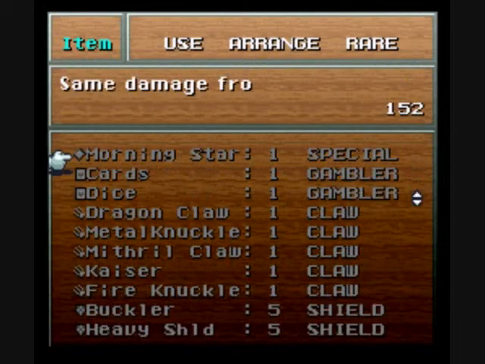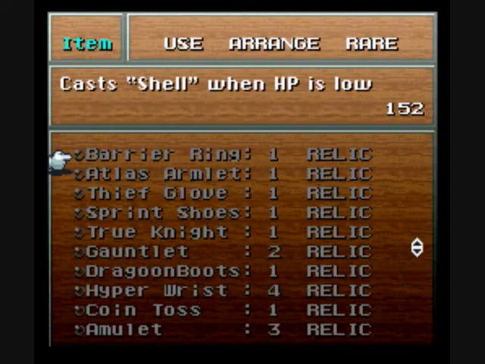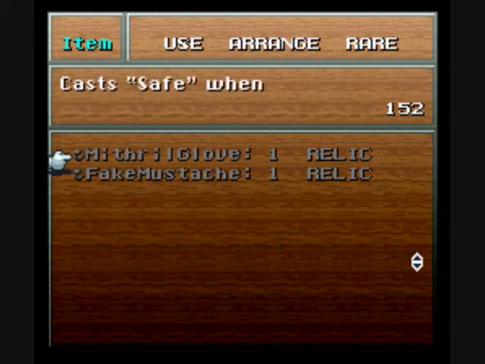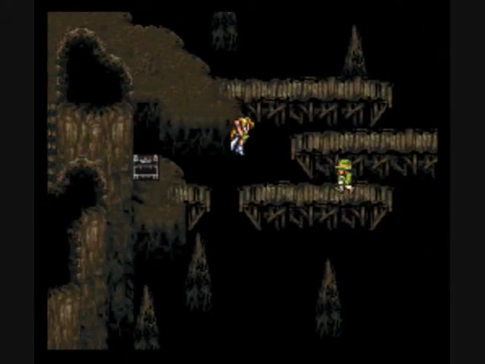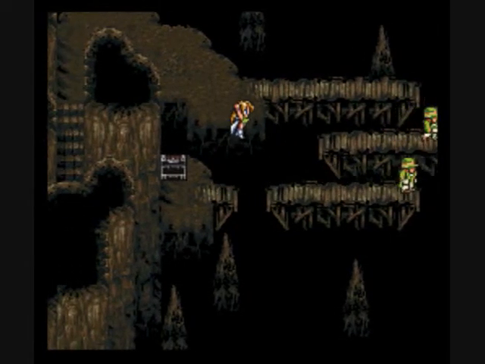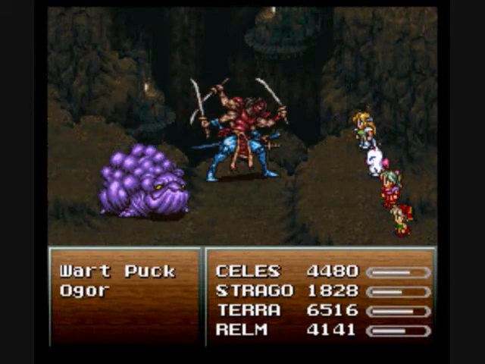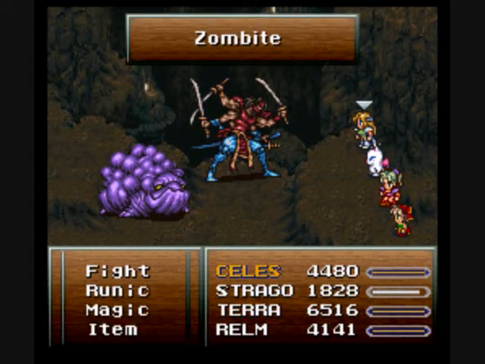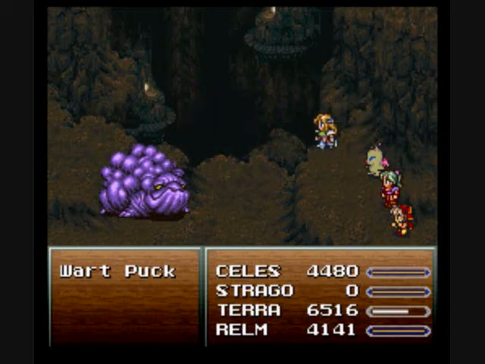I don't remember anything about the fake mustache. Ah! This is for Relm. It allows you to switch Sketch into Control. I'm not gonna bother using it, because Sketch is useless. Alright, out of here. Hey, a warp puck. And an ogre. And a zombite. No, a miscolored Moogle.